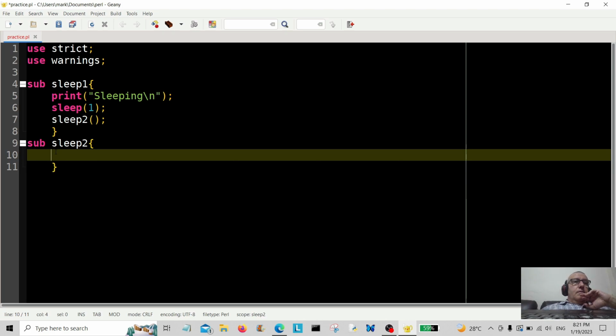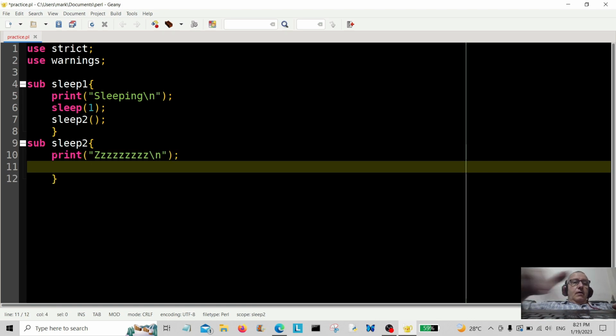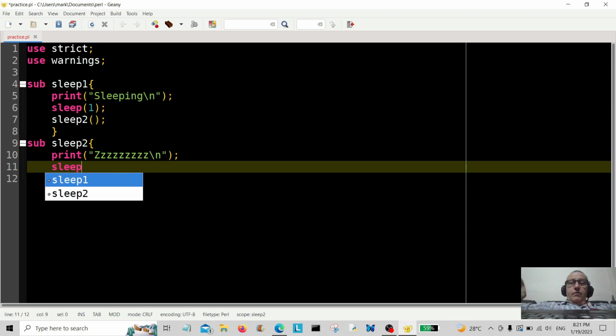Print simply zzz. Still fast asleep. Okay, and that's going to be sleep for, say, 1 second again. Time interval here is 1 second.